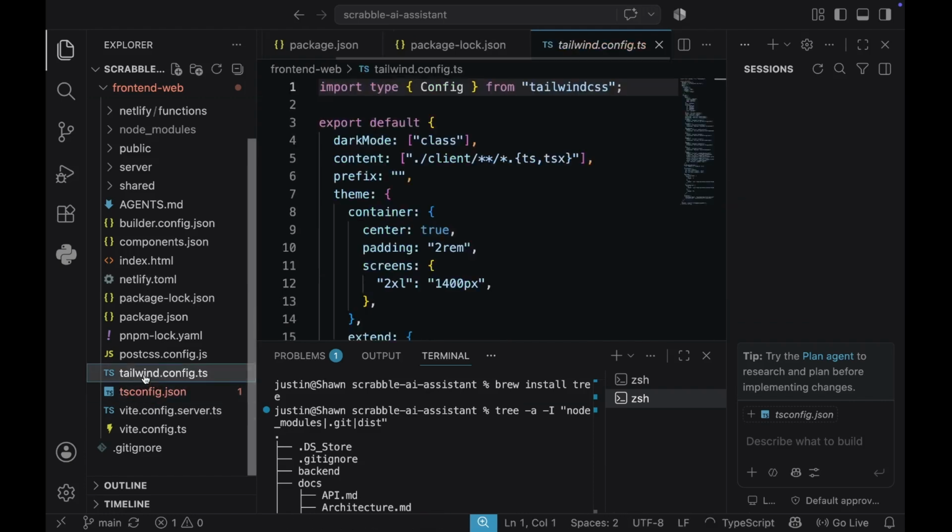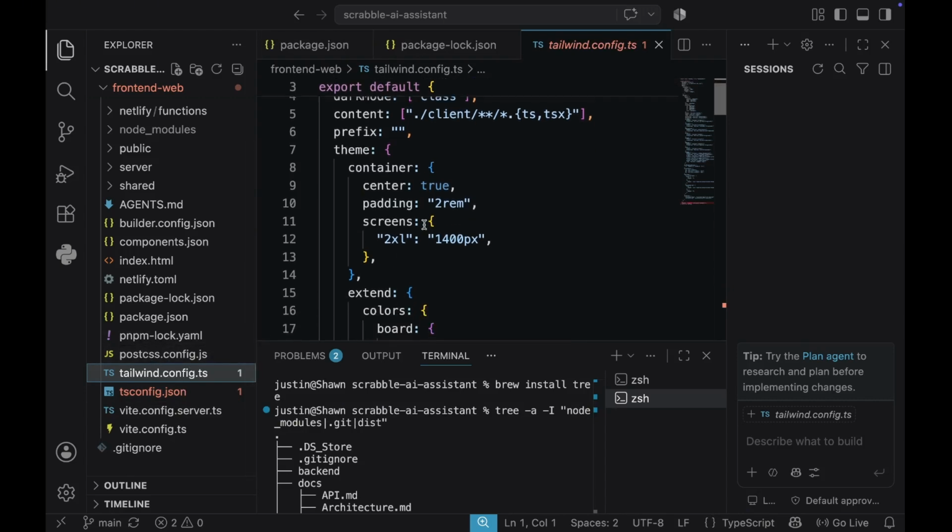So Tailwind configuration. Since we are using Tailwind, we have the Tailwind config and the PostCSS config. For styling, this project uses Tailwind CSS.